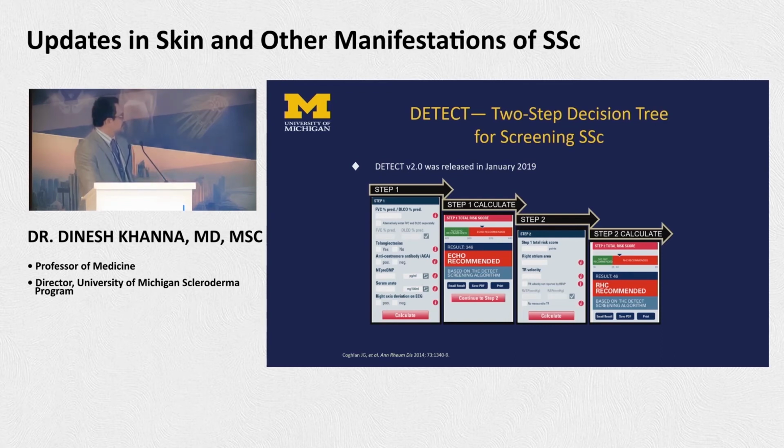Centromere antibody, NT-proBNP, you put this into an app, and it tells you whether the patient needs an echocardiogram or not. If it tells you no, you are done for that year on screening, and we repeat it next year. A combination of non-invasive parameters and echo parameters tells us who should get a right heart cath. It's highly, highly sensitive, 95% or more, compared to echocardiogram that has a sensitivity of 30%. So you want to use a test that you can send for right heart cath. The drawback of DETECT is that you do many more right heart caths.